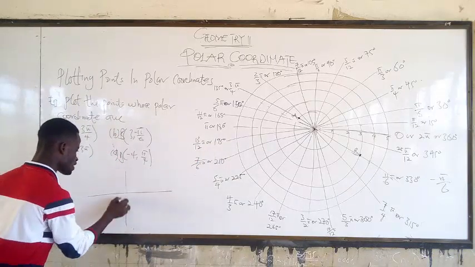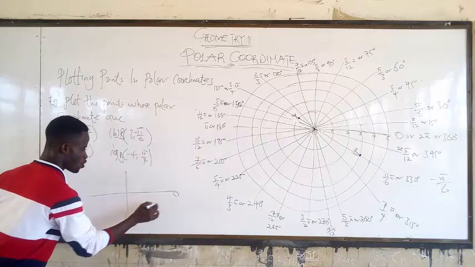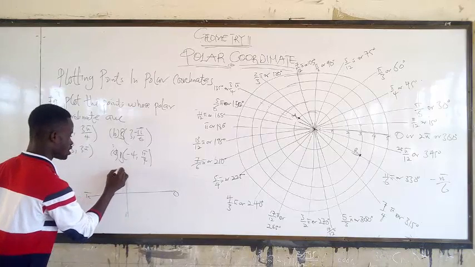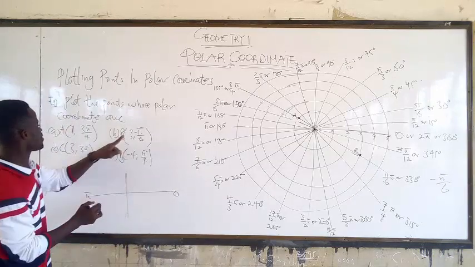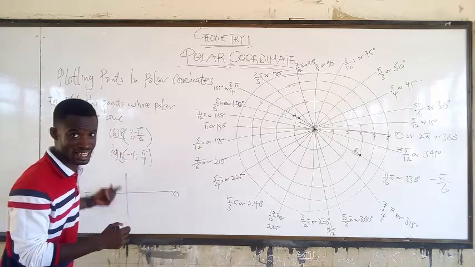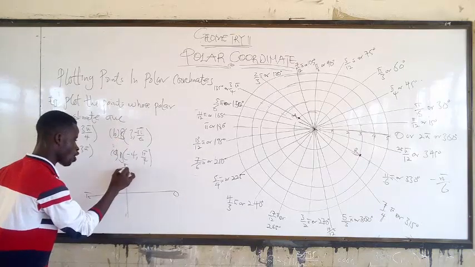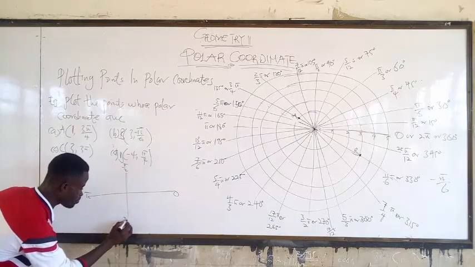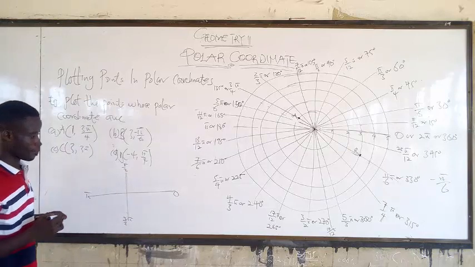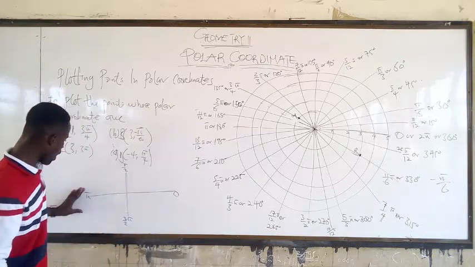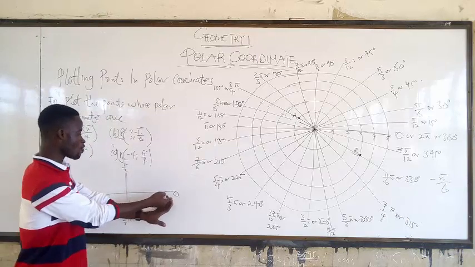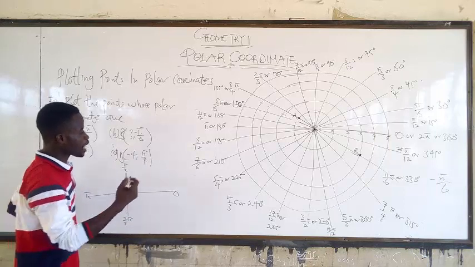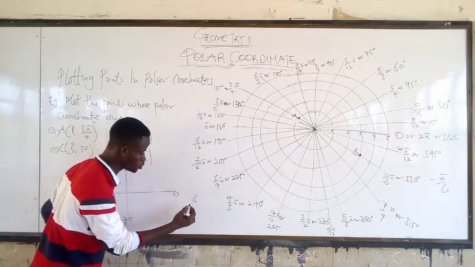We know that if you have something like this, here is 0, here is pi, right? You can convert to degrees, but it's just in radians, so let's go. Here is pi over 2, here is 3 pi over 2. And this is the same as 270, 180, 90 and 0. So from here to this side, you will get what? 3 pi.